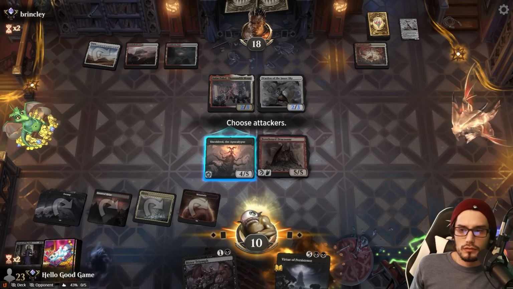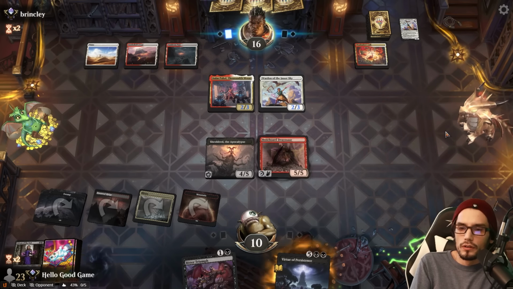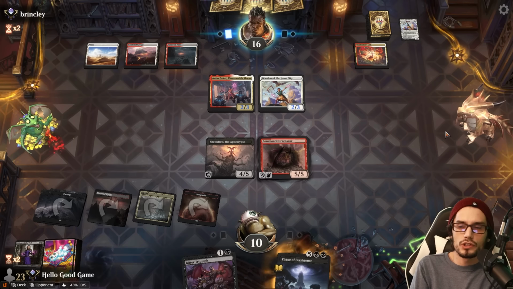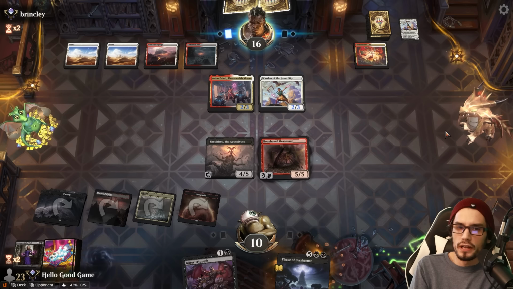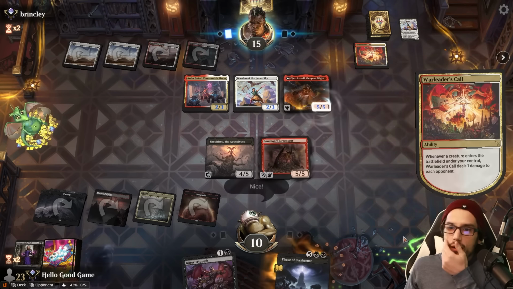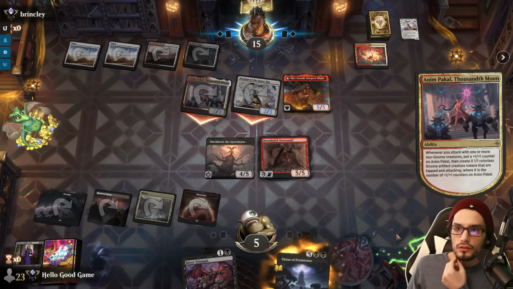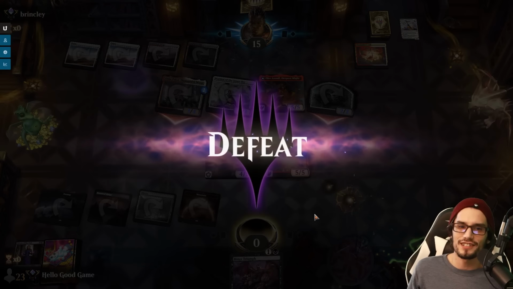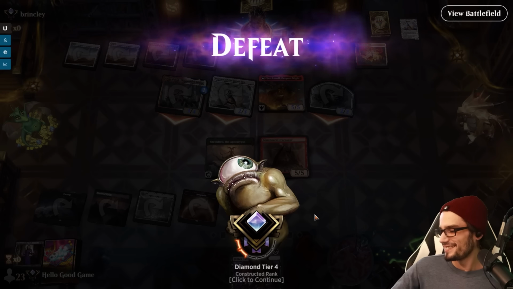Do we put in pressure here? No. Two life plus Dracosaur's advantage should carry us through. Two in hand. Oh. I'm dead. I'm absolutely dead. Oh my god. Nice. Nice. That was cool.